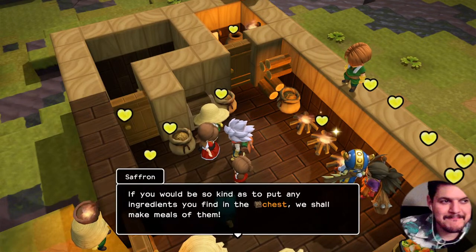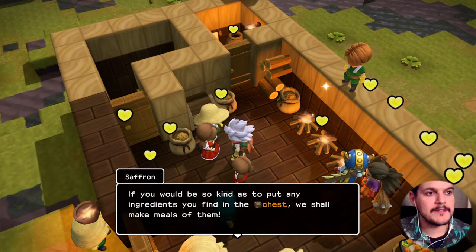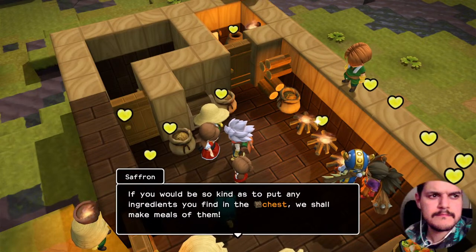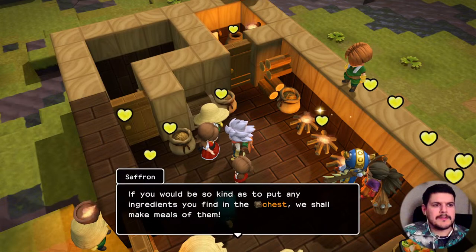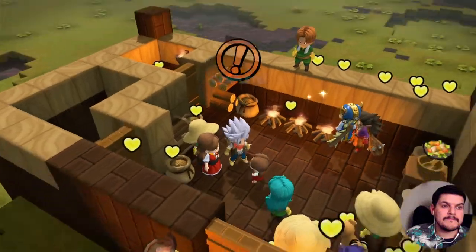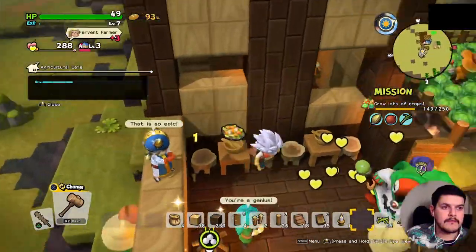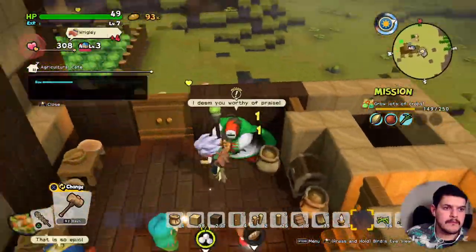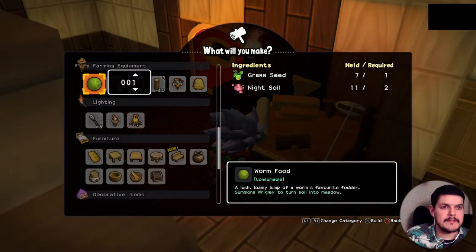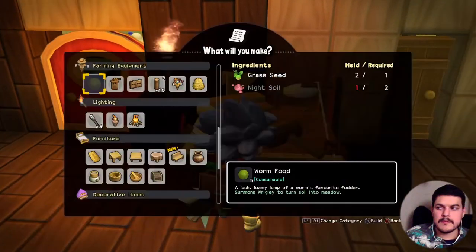You guys are already cooking. Game systems are taking care of themselves. Perfect. Just what I wanted. I want to lean a bit more on my chair. We're already doing it. Let's go. Shit and the grass. Let's make some warm food. See how that goes.